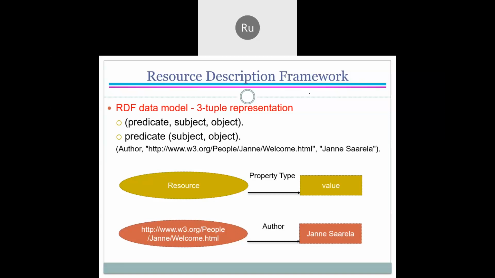We can learn more about this. There is one course that deals with this, called semantic web. Have you heard about the semantic web? Semantic web means that you can get the meaning of the web by documenting your web page like this. They have this taxonomy. But we will not go deeper into semantic web. We just want to know how a web page is being documented. They use the RDF data model, the three-tuple representation.